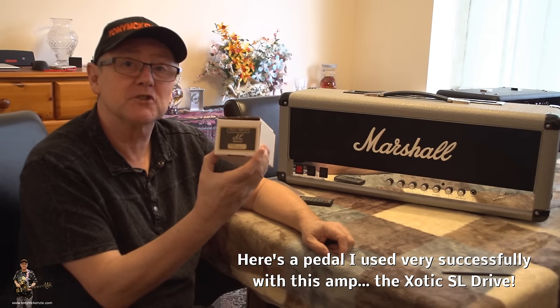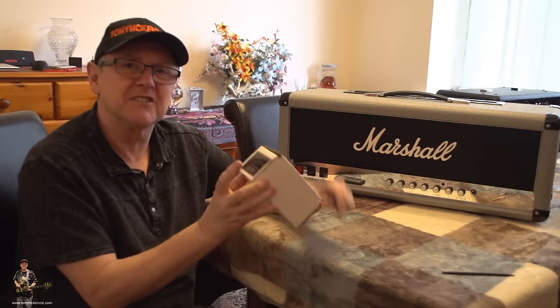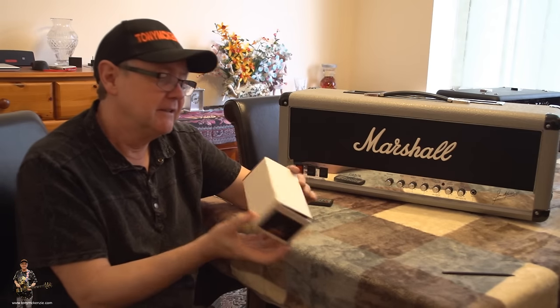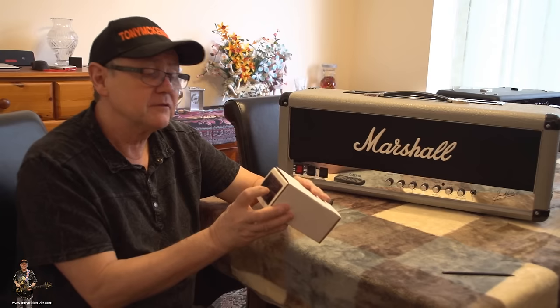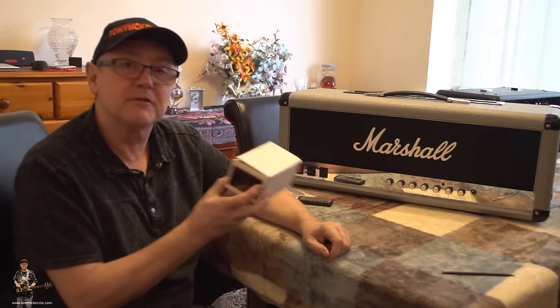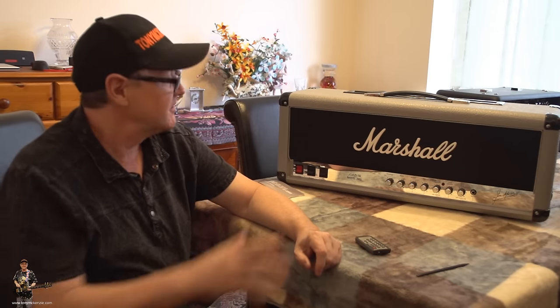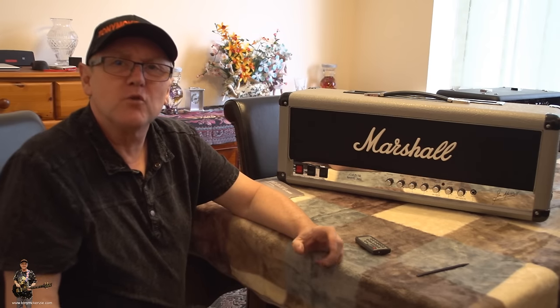You've seen it on some of the videos, or I did review it with Martin some time ago. It's in the list of videos somewhere down there. So the SL drive, the Super Lead Plexi equivalent from Exotic Effects, can drive the front end of this amp very nicely indeed. So you could do a Gary Moore. In fact, me and the grandson did. We did a Gary Moore and held a note for about 5 minutes, which is incredible. Yeah, R.I.P. Gary.